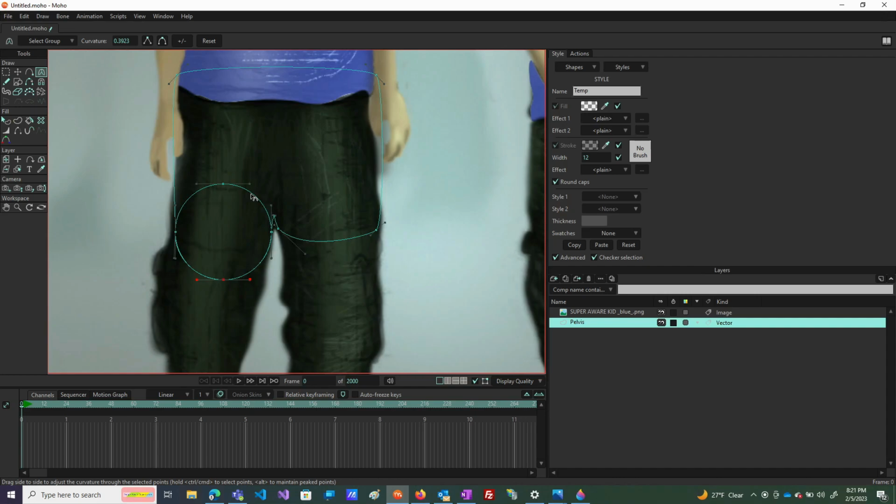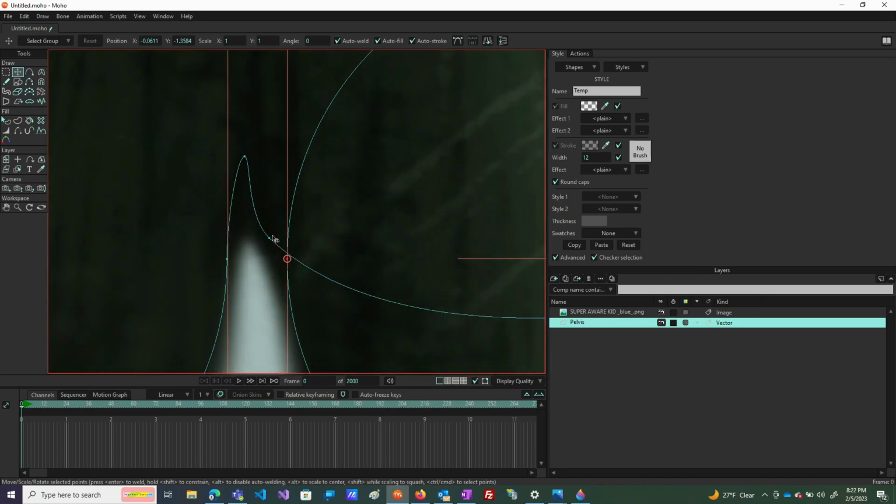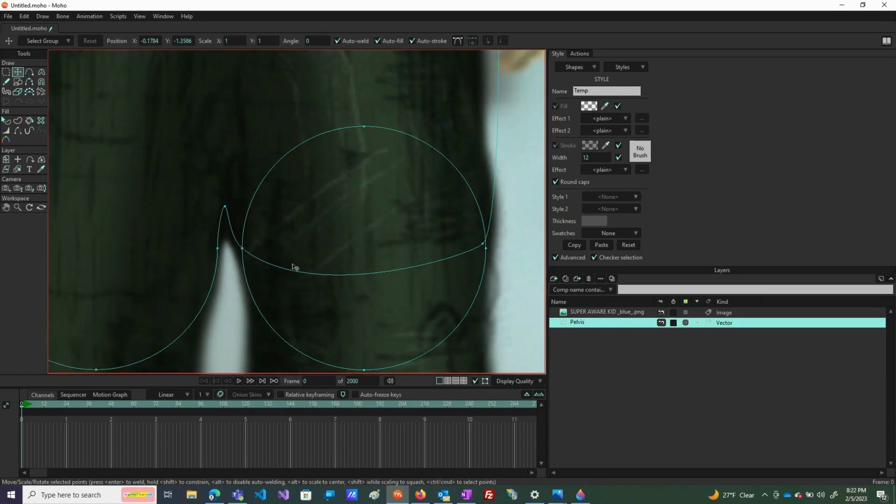So now we're going to grab that circle and just shift to hold it in place and move it over to the other leg, and then we're going to match the parts on the other leg to those points. So we hit T and we're going to grab this and bring it to overlap here, and then this point here we're going to overlap it onto the circle, and then we're going to add the final point.